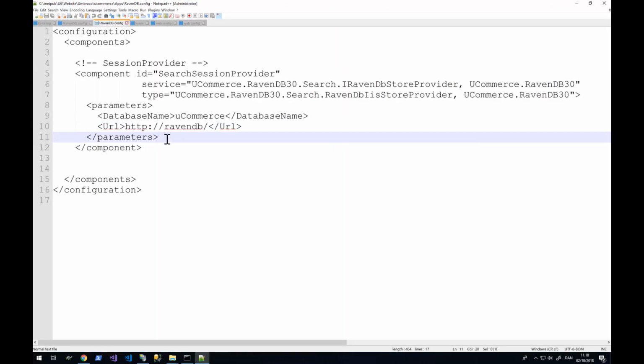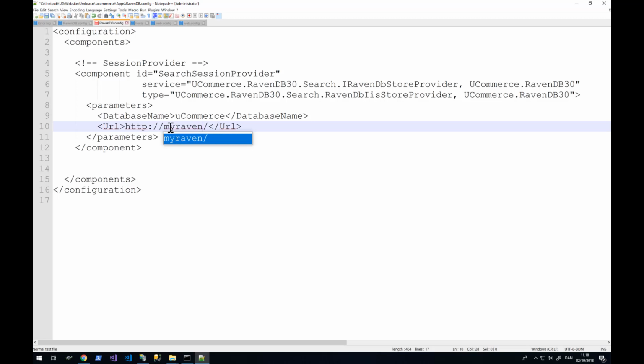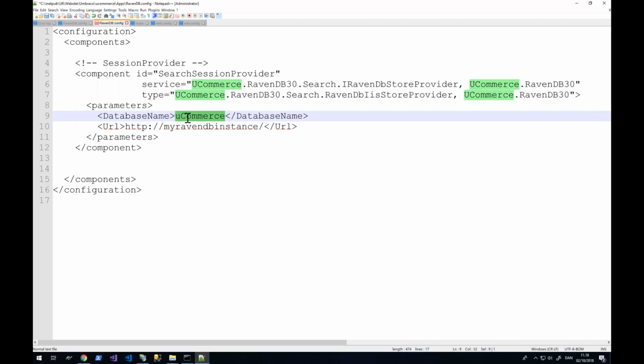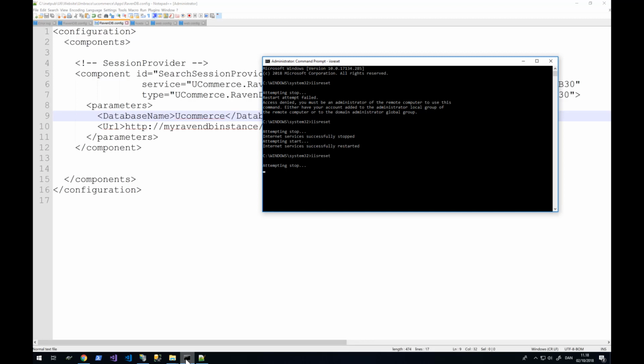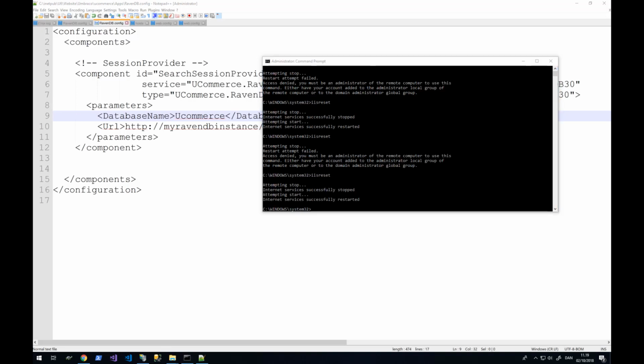The hostname here now needs to point to my RavenDB instance. And the database is Ucommerce, like this. We need to do an IIS reset. And we can now request the front end again.